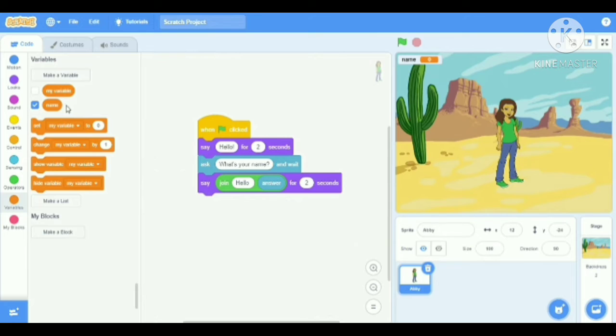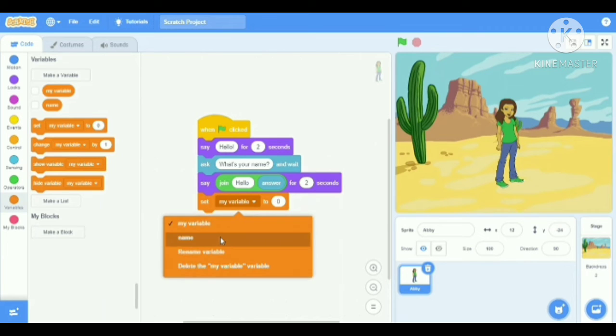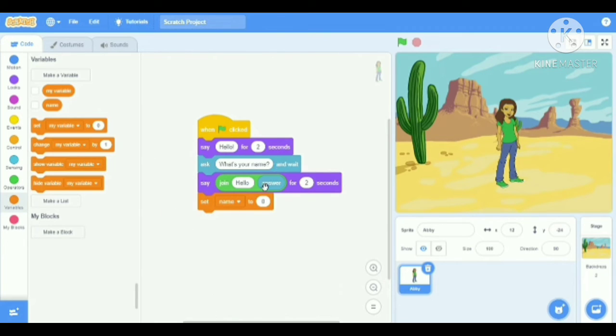As you can see, another variable appears right here. Now this variable is also present on the viewer screen. If you don't want that, we are going to simply click on this box right here and it's going to hide it from there. Now we want to set this, put some bit of information into this variable. How do you think we will do that? I'm going to give you a moment. You should think about it and pause the video if you need. And if you guessed the set my variable block, you are correct. We are going to drag this right here and choose the variable name. And we want to set the name to whatever the answer was.